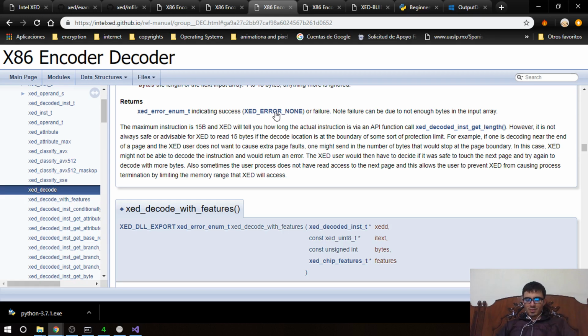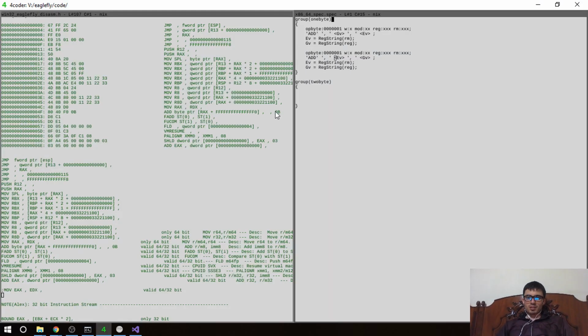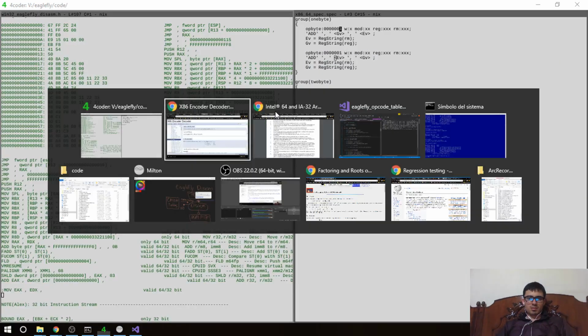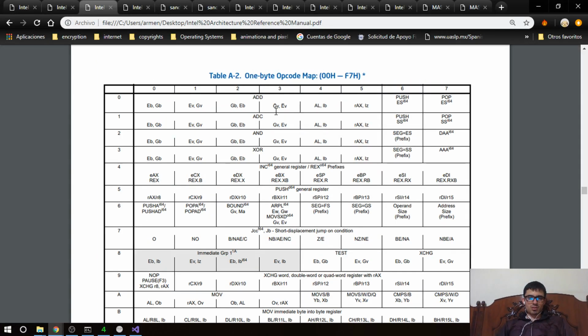Since we have a byte 01, EV, GV, GV, EV, you know, they are only swap. The only difference is that we have a bit, the direction bit is set, you know, 1 3 or 02.